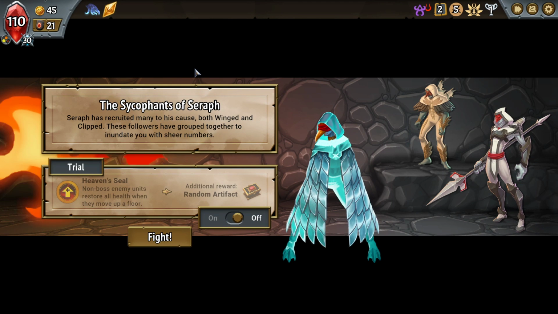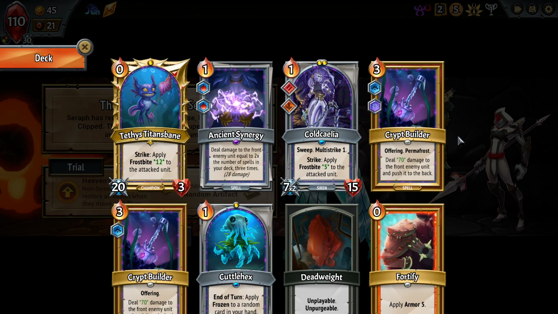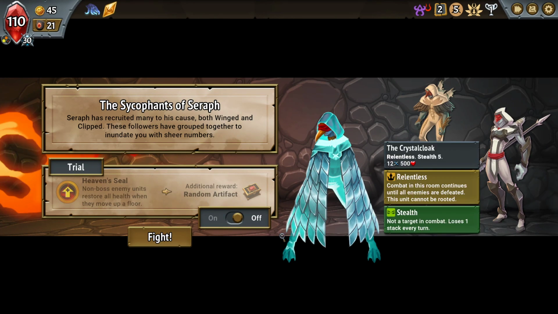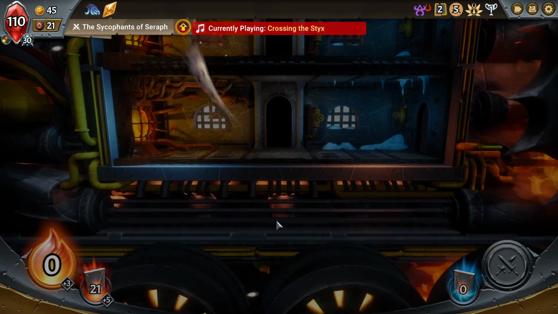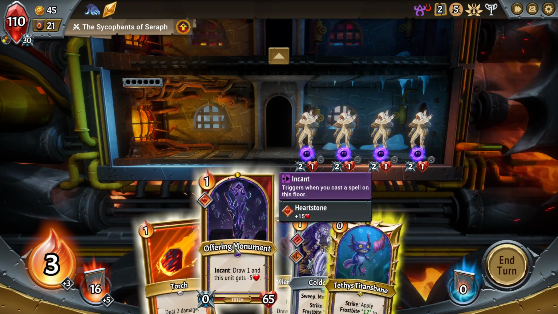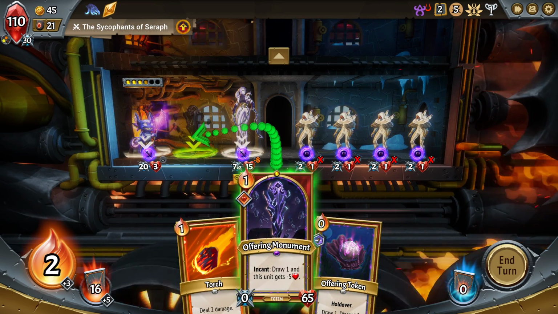Non-boss enemy units restore all health when you move off a floor. We've also got Clipped Guardians here, which have 90 health on them. That is really annoying. Exceedingly annoying. With the Crypt Builder, I think I can still kill them. And I really, really want the artifact. That could be the worst decision I've made, but it could also end up being the best one. We'll just have to see.